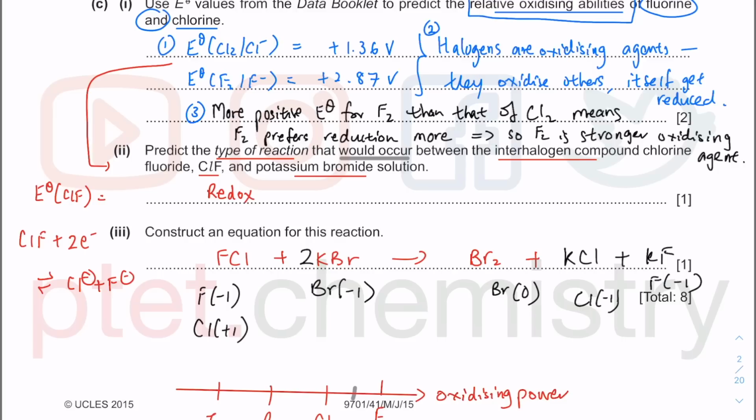So going from chlorine plus 1 to chlorine minus 1, you can imagine that as a reduction reaction, and this is your oxidation reaction there. Let me see if that is alright. Yeah, that's probably the best I can do in terms of the information given, isn't it? Okay, so that's it really for these 8-mark questions on, well, actually quite a lot of AS halogen chemistry, but also quite a bit of this A2 electrochemistry there.